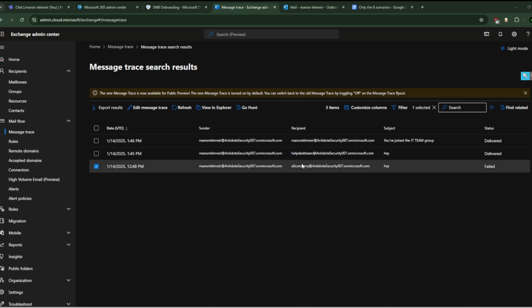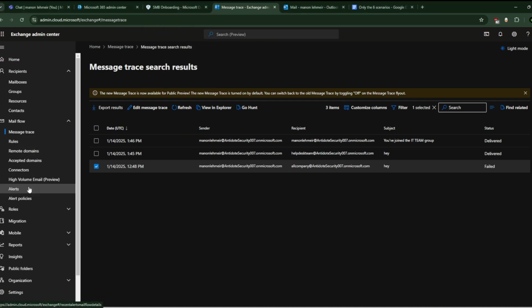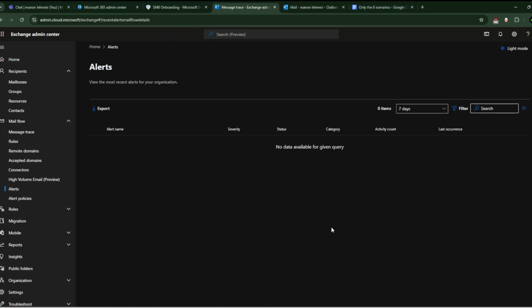Then what you will do, you need to check the tenant health. So you could go to alerts. The actual purpose of alerts is that you want to notify administrators about specific email-related issues, for example delivery delays, large email volumes, and these types of things.